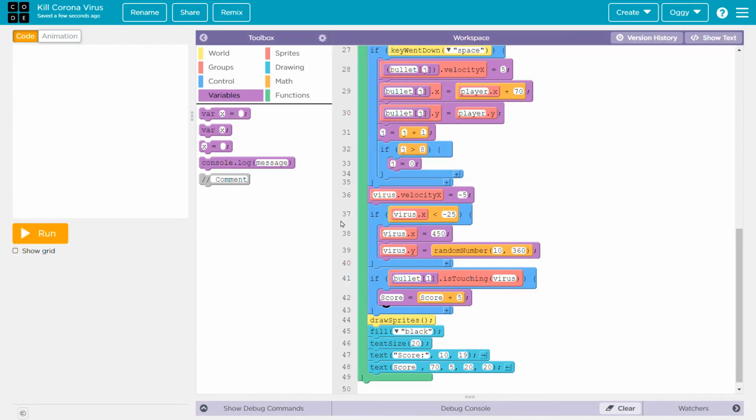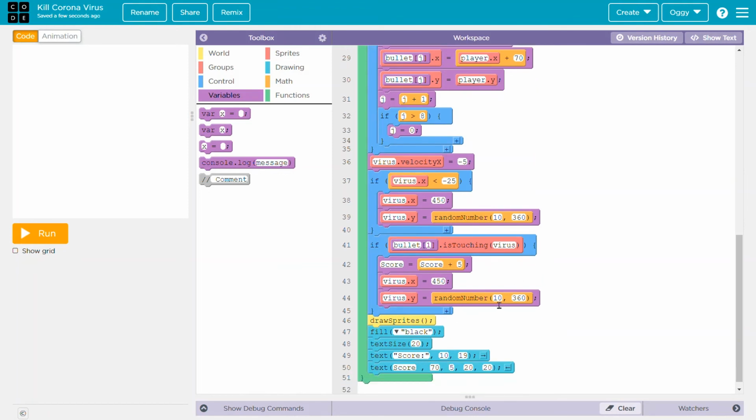So for that, after the score gets incremented, we want the coronavirus to randomize once again. So for that, here we will copy this code above and again paste it here.